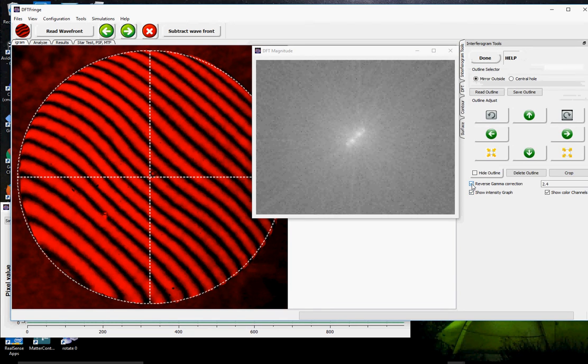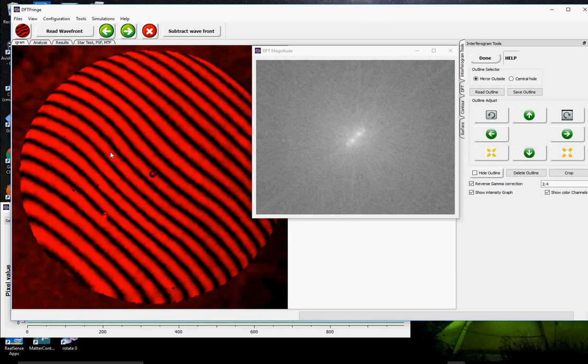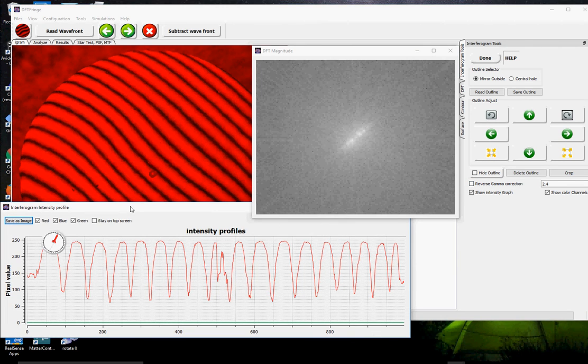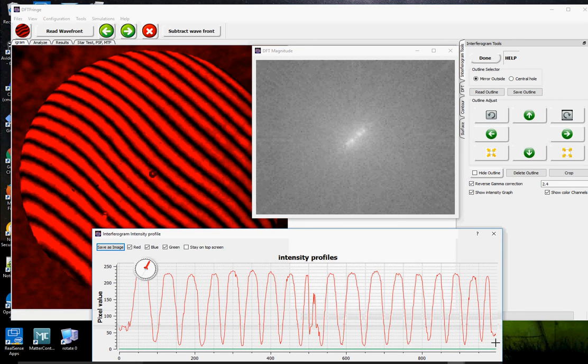Get back to this screen and turn the gamma correction off. Now we turn it back on. See how the image dims, darkens a bit, and some of the side lobes, extra side lobes, disappear. Let's bring the intensity graph back up. And so here's with gamma correction not removed. And here it is removed. And I still can't get the tops as pointy as they should be, but it does help a bit, as you can see.